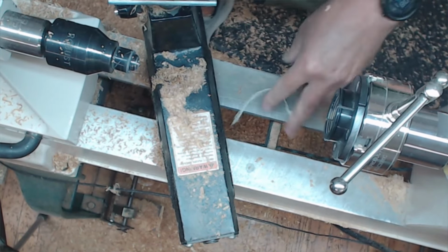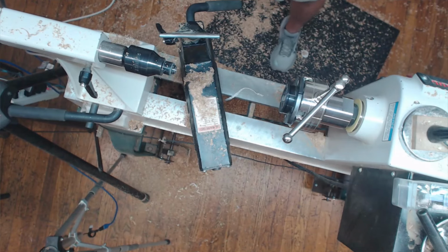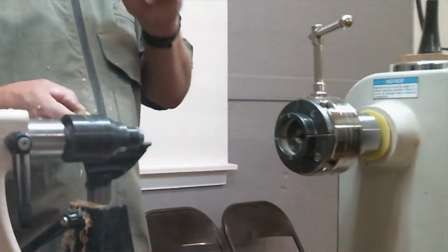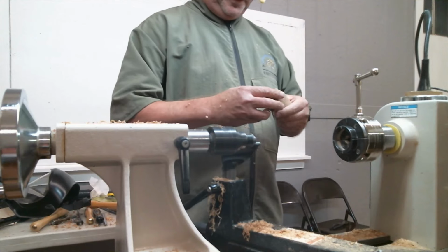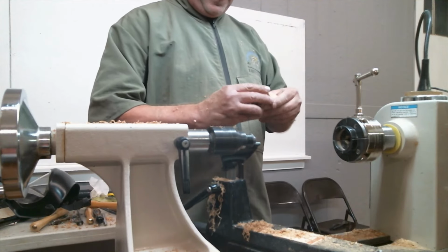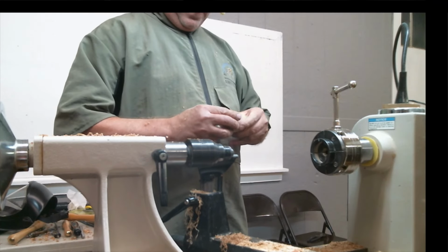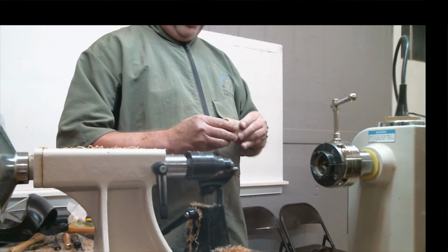Turning a three-sided box base or anything, it's a real learning experience. It's a challenge. It's kind of a fun project. You really need to try it. And you know, the more of these kind of different odd sorts of things you do, the better turner you're going to become.